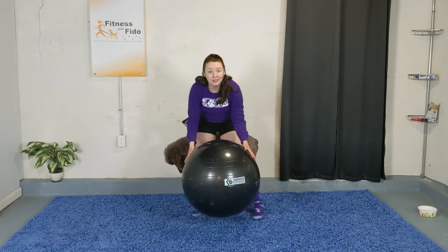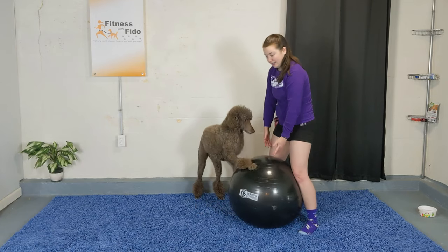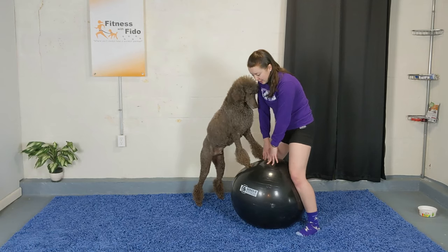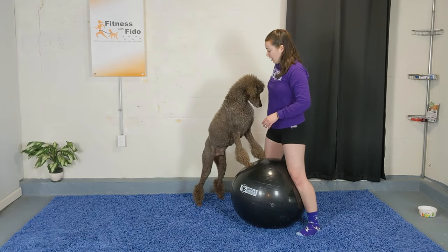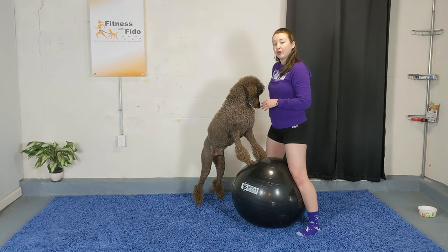We're going to do paws up with the dogs next. So nice and simple. There you go. You always want to make sure the ball is secure by straddling it or pressing it against the wall. And they're just holding it. Let's have them hold it for about 30 seconds.